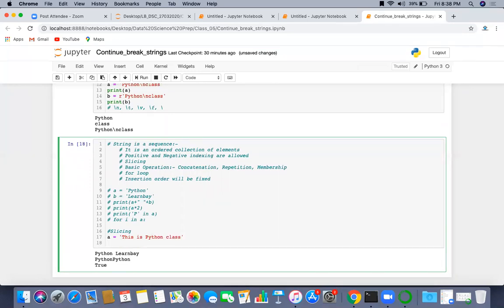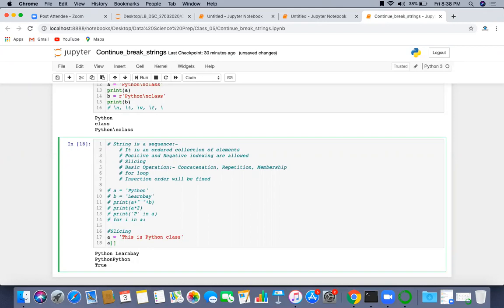Now, what does slicing say? Slicing is similar to indexing, and the syntax of slicing can be used in different ways. First, write the string name, the variable where you have stored the string.